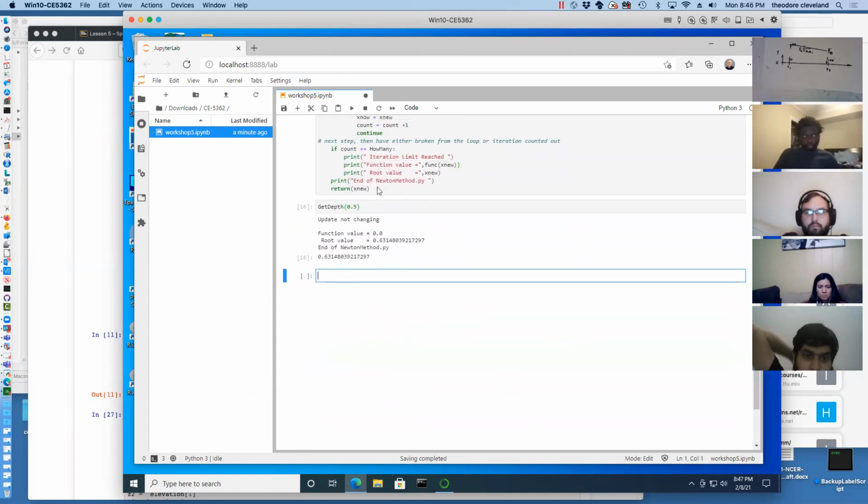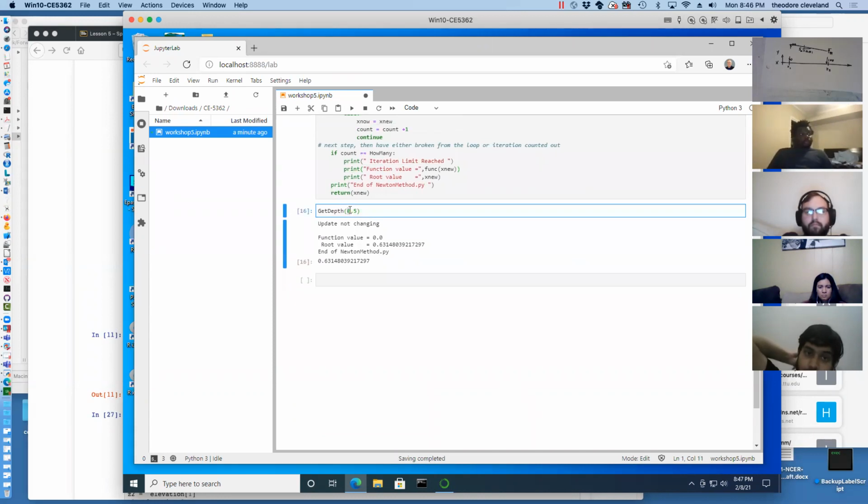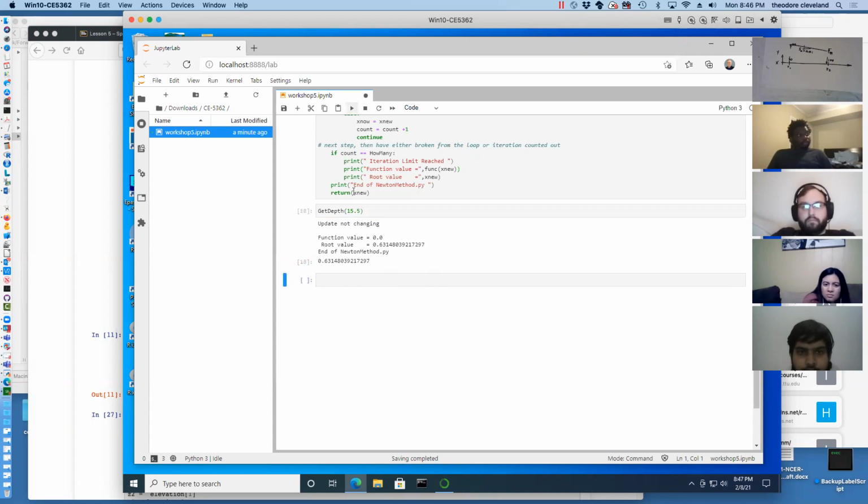And it does indeed get to the correct value. Let's see what happens if we're a really crappy guesser. That actually got there. That's kind of cool. This is not that well posed of a problem, so I'm surprised it's working so well.